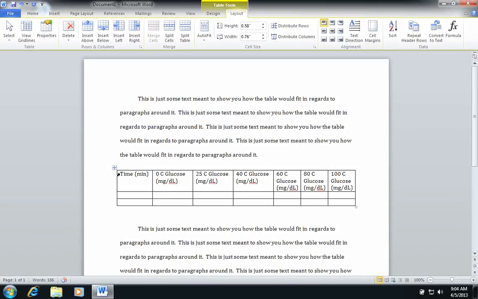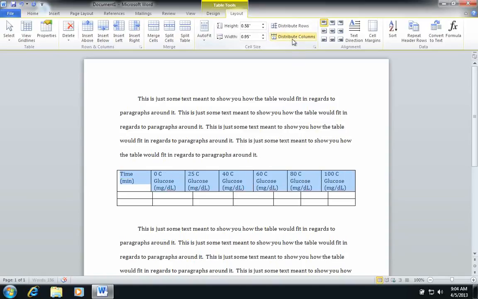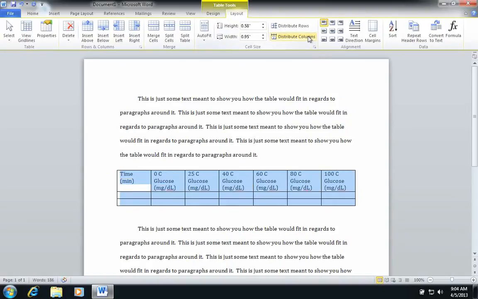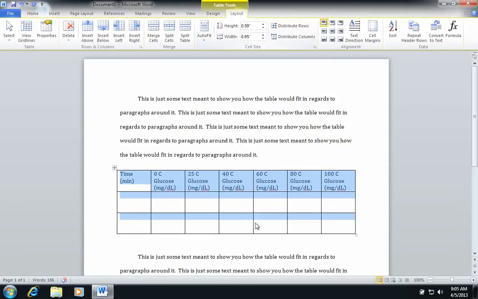Okay, if I want to make all of my columns the same width, all I have to do is highlight these columns and then come up here and click Distribute Columns. Now you'll notice that it didn't do it for the ones below it. So if I'm going to want my whole table to be nice and uniform, I need to highlight the whole table and click Distribute Columns. And now I have equal width for all of my columns, but not equal height for all of my rows. So the same thing, all of my rows are highlighted now. I just come up here and click Distribute Rows. And now I have a table that has an equal amount of height and width for the columns and rows.